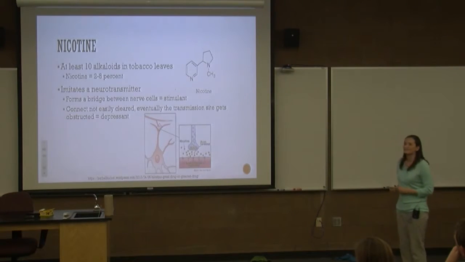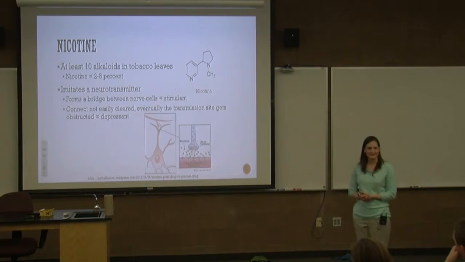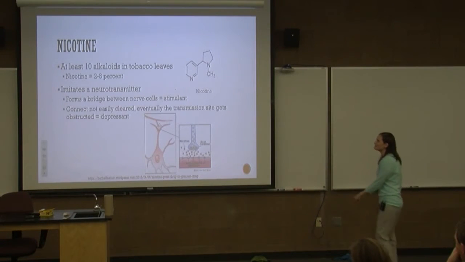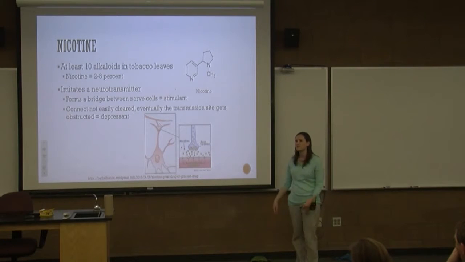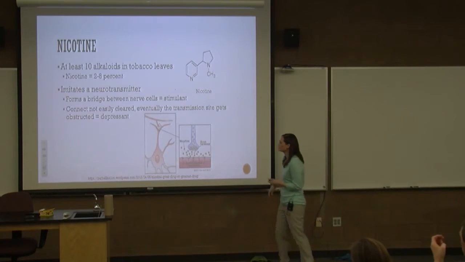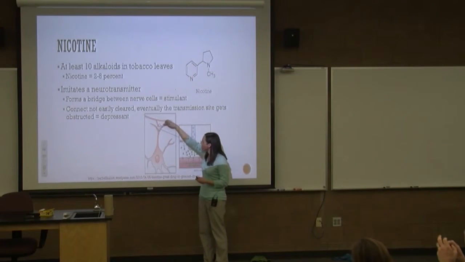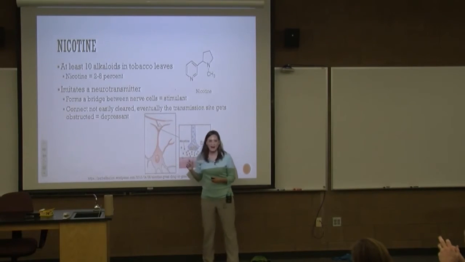But nicotine is interesting. When you have small doses, it can act as a stimulant. It can wake you up, increase your heart rate. But as you get increasing doses, it actually starts to work as a depressant. And so when people smoke to relax, it actually can work both ways. So what it does is it imitates a neurotransmitter. And so the nerves that go through your body are just a string of cells called neurons. And they're not connected. They have little gaps in between them. And so you'll have an electrical signal that will fire, and then you have this little gap.